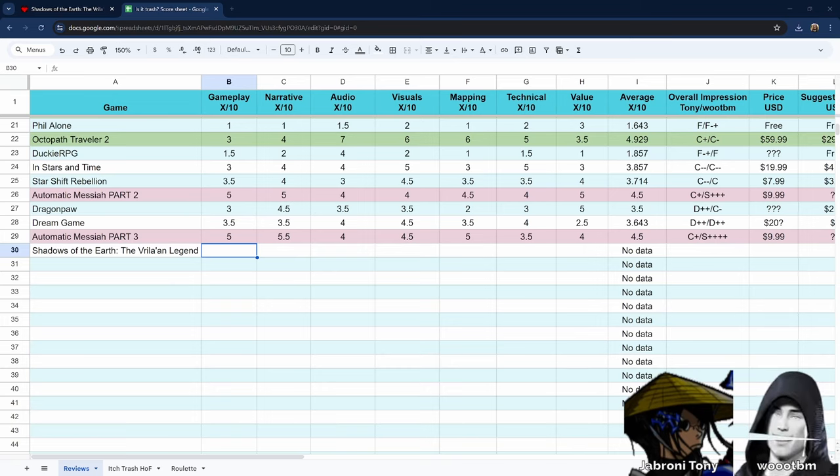It seems weird. Shadows of the Earth, the Vrila'an Legend. Awful. I have no idea what any of that means or really has to do with the story we saw. Good old proper nouns, baby. I'd probably workshop that title a little bit. It is funny to me. I feel like not just RPG maker devs, but indie devs in general will sometimes shove a lot of words on their title. Like, we gotta have a name and then a subtitle and sound cool, and it's like, why? Why would you have such a long title? And sometimes the names are super generic.